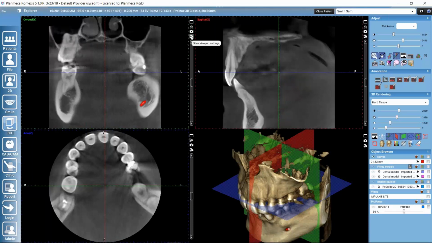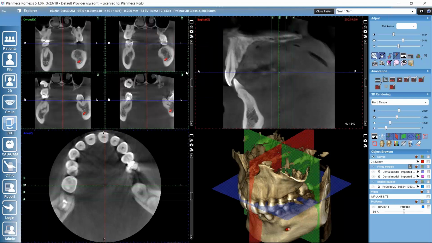If I open the Viewport Settings, so again these controls that we have here next to the view, I can see a grid, and if I hover my mouse on top of this grid, I can determine what is the layout and what is the number of the slices that we would be viewing simultaneously. Once I have my preferred selection highlighted here in the grid, I can just click with my left mouse button, and now we see that we have 4 coronal slices simultaneously visible. And we can also see in the other views from where these slices are taken.